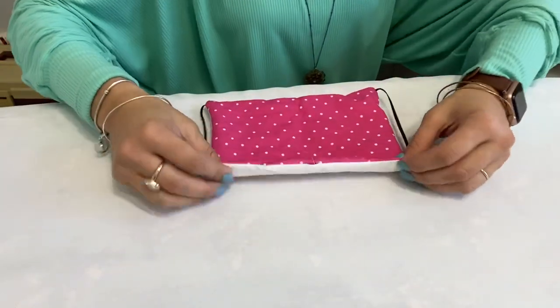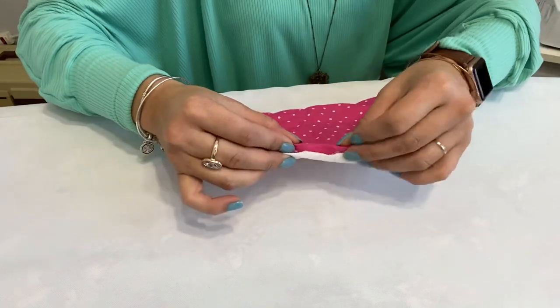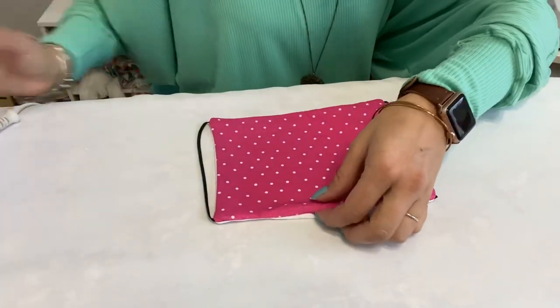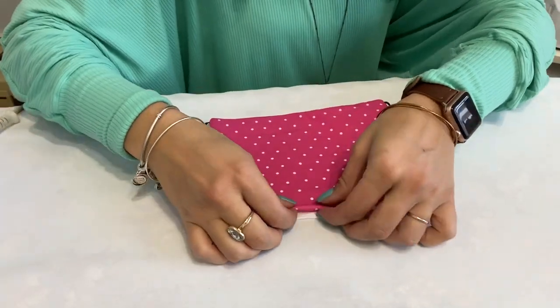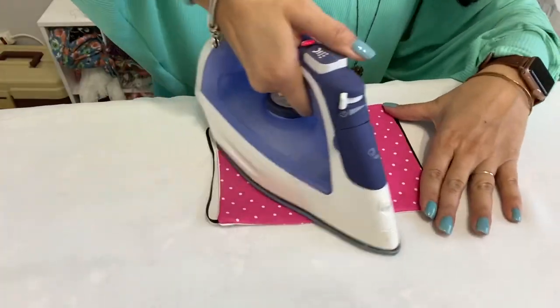So now that it's flat, this piece right here that I did not sew, you wanna tuck those ends in right there. And you're gonna run over them when you sew it together. So you just wanna make sure that fabric is tucked in there.